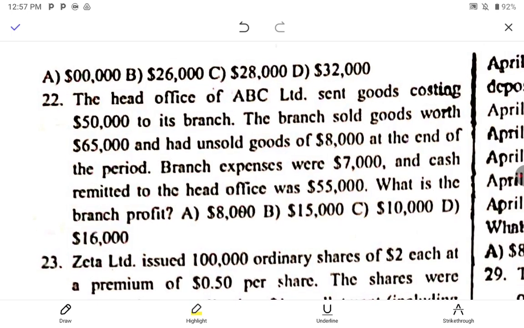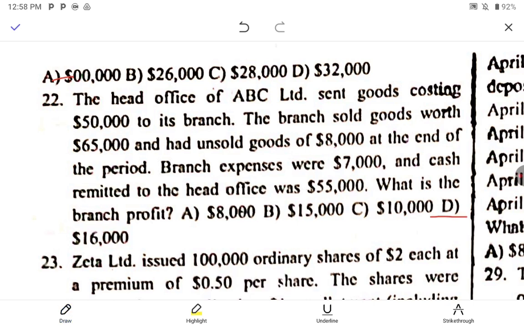The correct option to question 21 is option A. So let's move to question 22. The correct option to question 22 is option D.